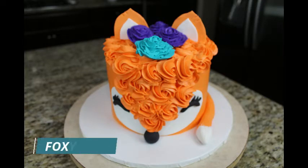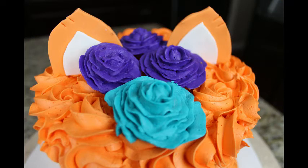We're gonna learn how to make a cute little foxy cake today with a lot of techniques. It's an easy cake, but you will learn how to make some roses and some of the other stuff that goes with this cake. So let's see how this is gonna be made.